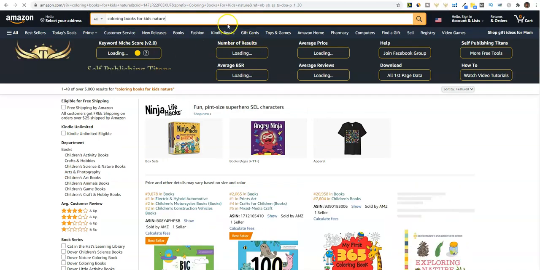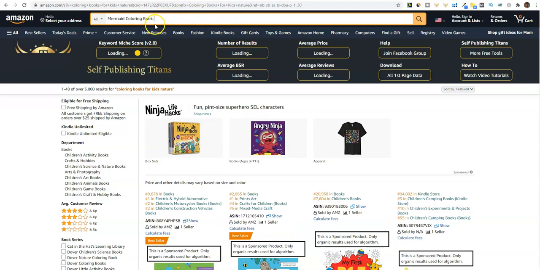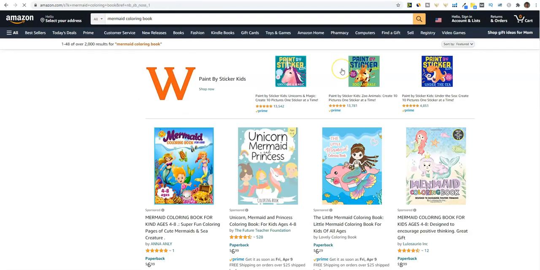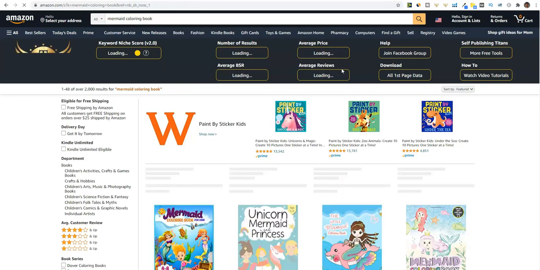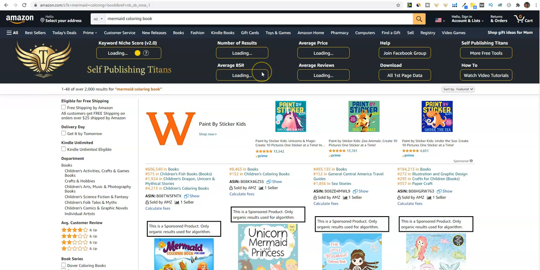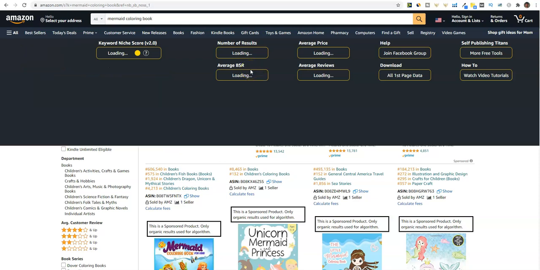Now we're going to look for a Mermaid coloring book and put a space bar to see what Amazon shows up for us. You have Mermaid coloring book, and then all these other niches you can go into, like for girls and for toddlers. But I like to start off with the main broad keyword first to see what the niche score looks like. I'm really looking right here at BSRs, because if the broad keyword has a bad BSR, then you can bet the long tail keywords, the very specific niches, are going to have even worse BSRs. So I always look at the main keyword first to see how we're doing before I niche down even further.